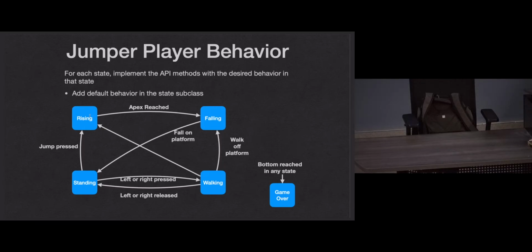I reach the apex while I'm jumping, state transition, 1 line of code. Each one of these methods is going to be almost trivial to write. Once you get to this point, if I gave you a homework assignment where I set up the whole state pattern for you, like for self-checkout, I said, here are your states, here's your API, here's your state diagram, implement each method. You'd laugh at how easy it is, because implementing each method is trivial.